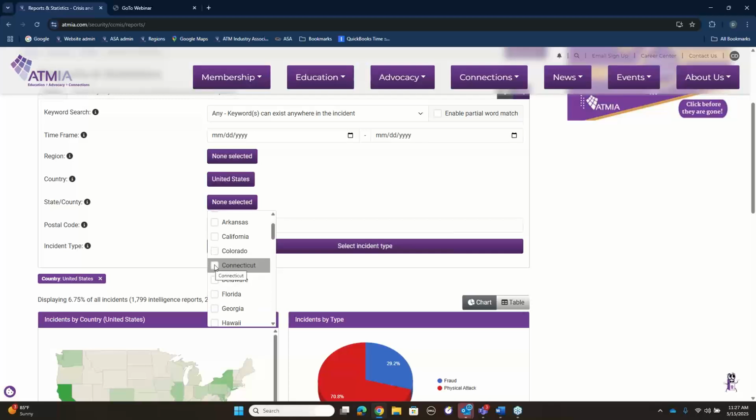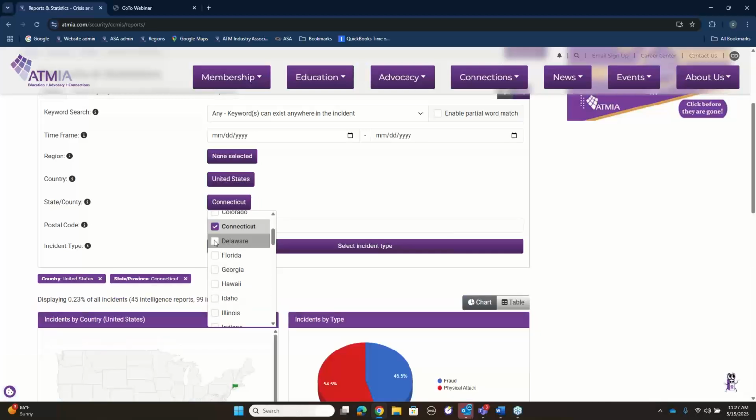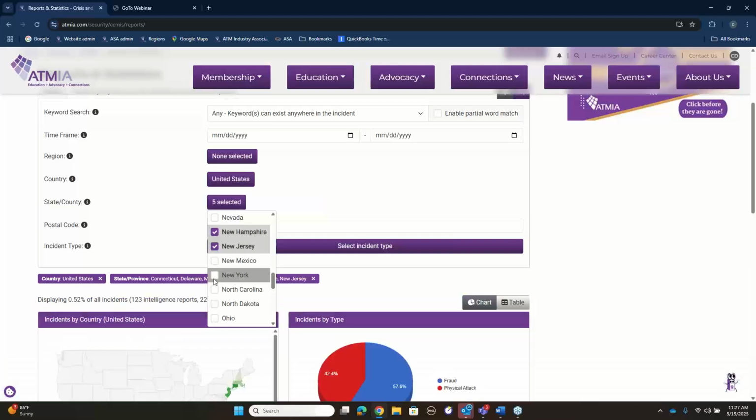So we'll take a look at Connecticut, Delaware, and Massachusetts. And then we've got New Hampshire, New Jersey, New York, and I think I missed one here. Oh, Maine, yep. There we go.